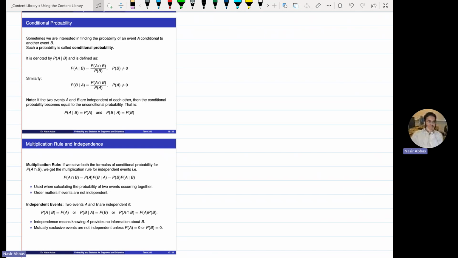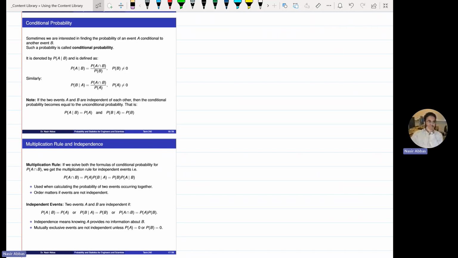This additional information is in terms of an event. For example, event A is that the student is sitting in the first row. Event B is that the student will be able to read the font. And I tell you that event A has already happened. The student is sitting in the first row somehow. Now find the probability that the student will be able to read it. Will you change your guess, compared to your guess without this information? If I give you additional information, yes. This is what we call conditional probability.